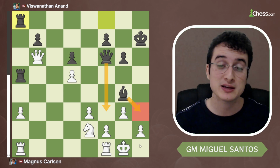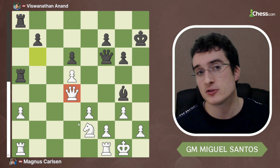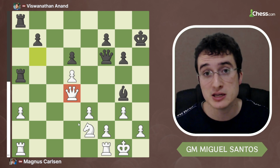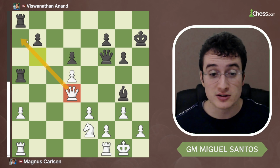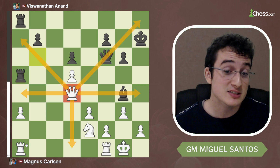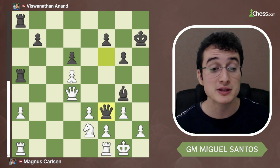Magnus came really quickly with queen d4 to the center. Another very important tip for the queen, try to centralize the queen if you can, especially if your opponent cannot attack the queen in the center. Queen should go to the center. Why? Because from here, it will be controlling almost the whole board, and this is just something insane for just one piece, right? Queen f3 happened, and knight c3.